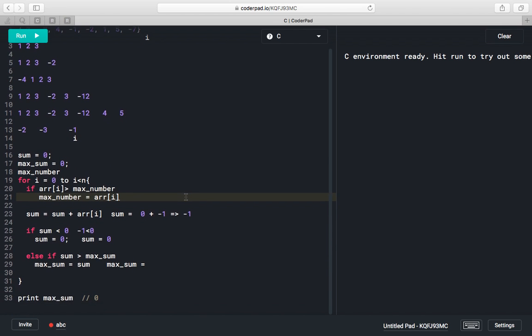And initially we can have maximum number as array of 0, so initially it will be -2.